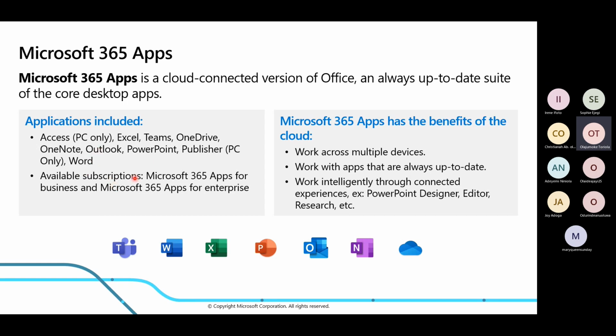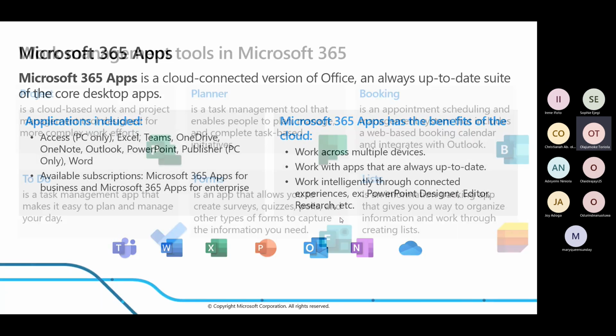And they are always available as subscription. So you have Microsoft 365 apps for business and Microsoft 365 apps for enterprise. So you can buy them as a subscription if they don't come bundled with the plan that you bought in M365. So what are the benefits of Microsoft 365 apps? You can work across multiple devices. You can work with apps that are always up to date. You can work intelligently through connected experiences, e.g. your PowerPoint Designer, Editor, Researcher, etc.